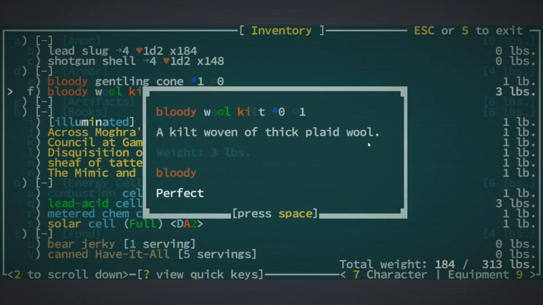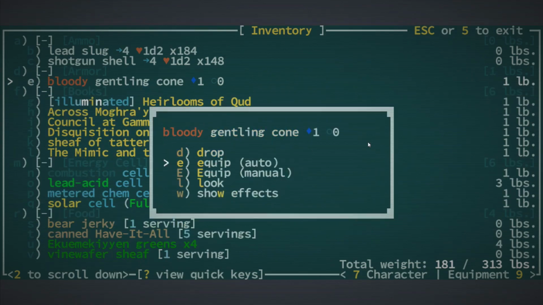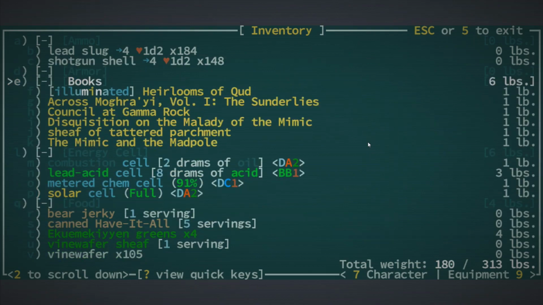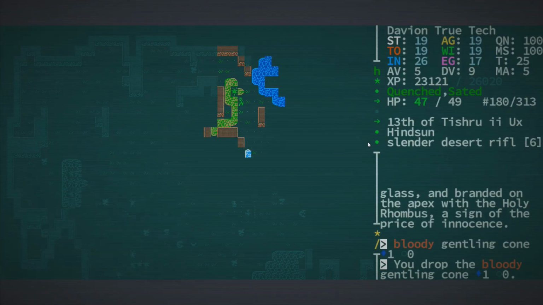What do these do? That's just a kilt. In wool and paper and acrylic, the pain of experiencing is smoothed away into the uniform child's cone. Arterial clamps peek out from the interior surface. The cone is fastened by a brass chain, adorned by beads of glass and branded on the apex with the holy rhombus, a sign of the price of innocence. So basically you can't remove this once you put it on. Nope. We'll keep that far away from us.